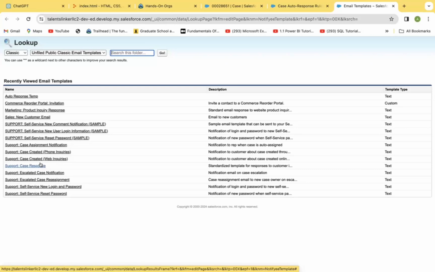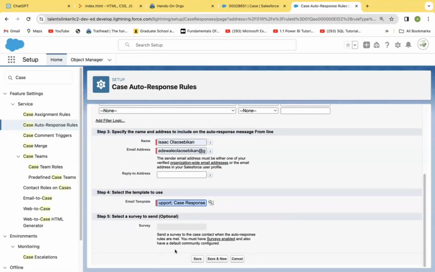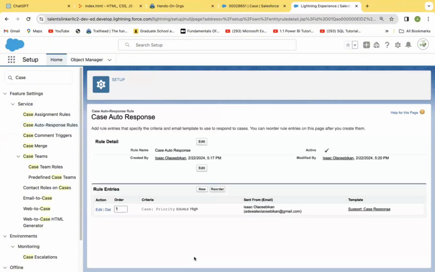Let me just borrow this one. I don't want to spend another time creating another template for that. Then if every other thing is okay, that's about it.